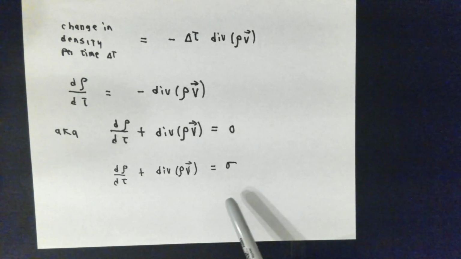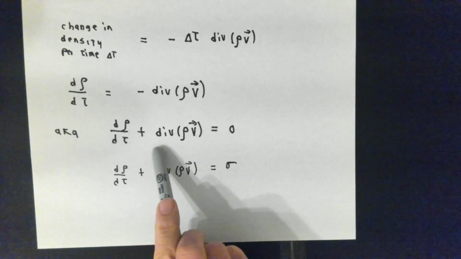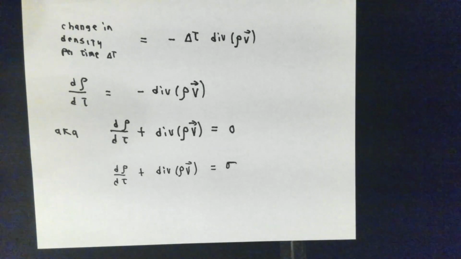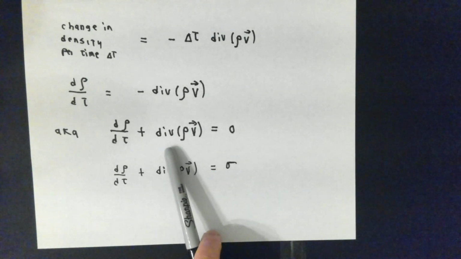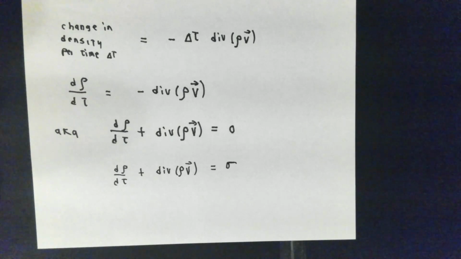The sigma represents the rate at which particles are being created or destroyed. So in our case, this quantity being equal to 0 means that particles are conserved. Since all the particles carry the same energy and momentum, this equation is a very fancy way of describing the fact that energy and momentum are conserved. This is going to turn out to be important when we think about the field equations.